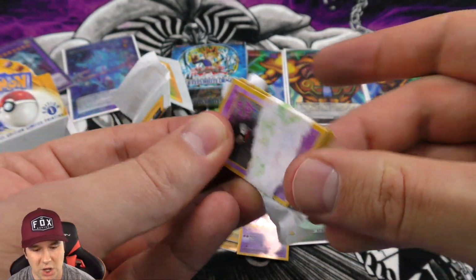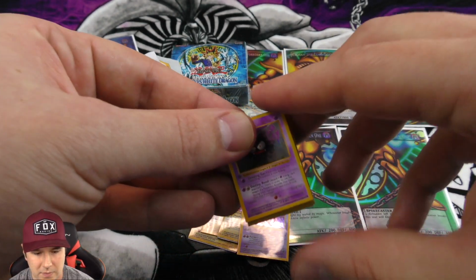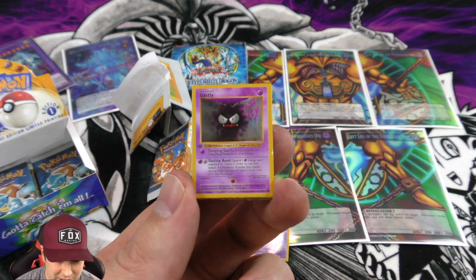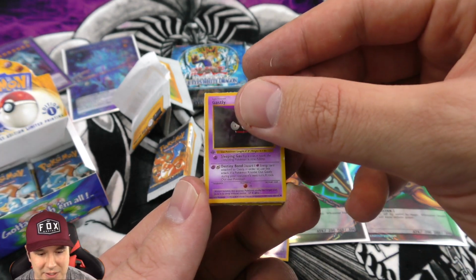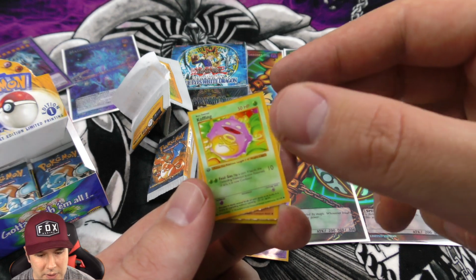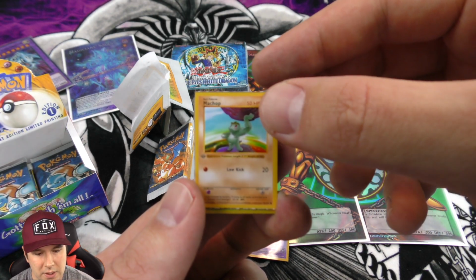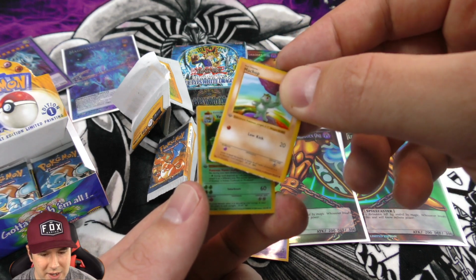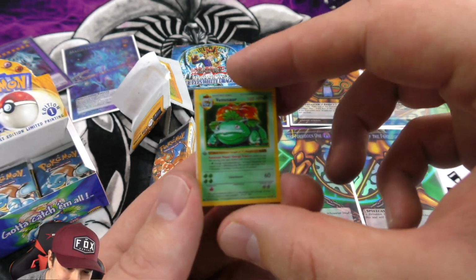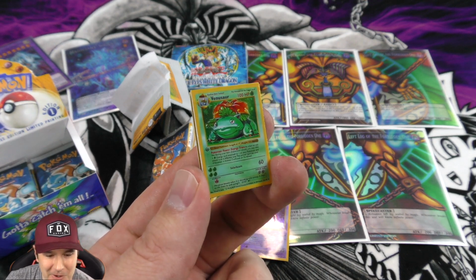Ooh, nice. Another Gastly. I really like the original art of the Pokemon cards, like Gastly, for instance. And we have not seen a Haunter. I believe a Haunter is in the first set. We have a Machop right here again. Very cool. Oh my gosh, that is awesome. I did not ruin the fun of this one. I didn't even know there was going to be a foil in here. Right on, so we end up getting a foil first edition.